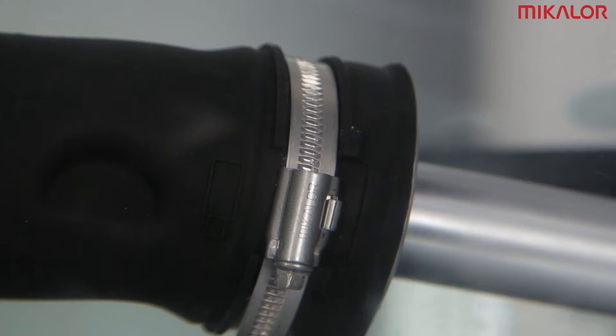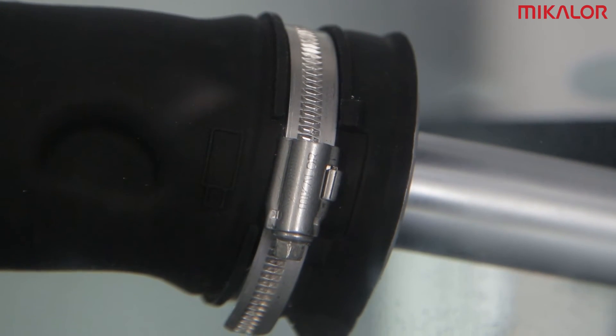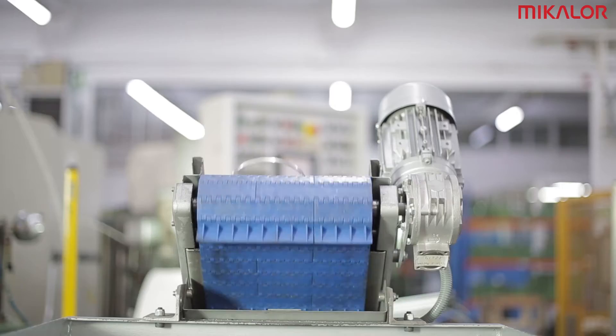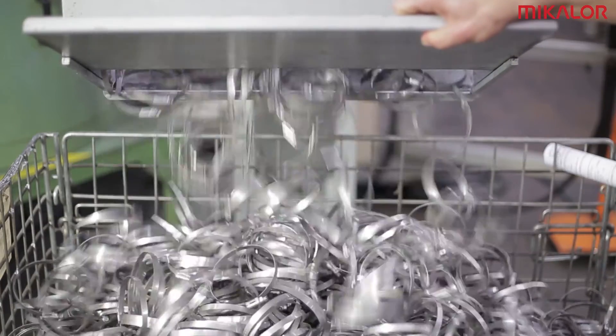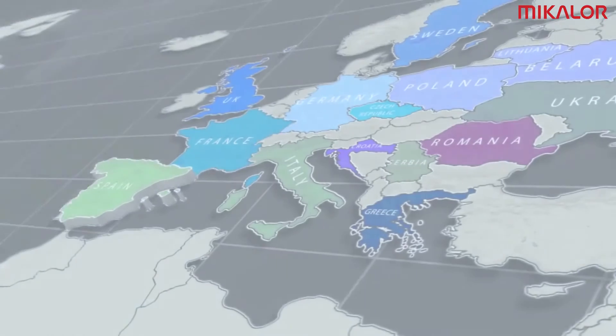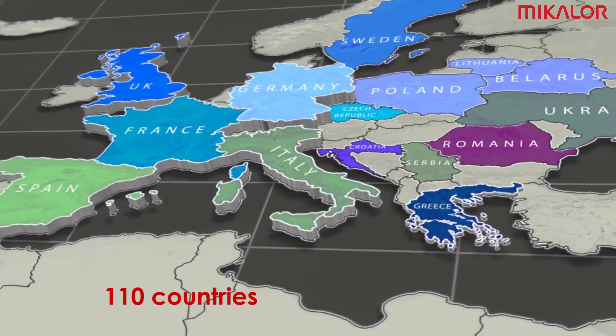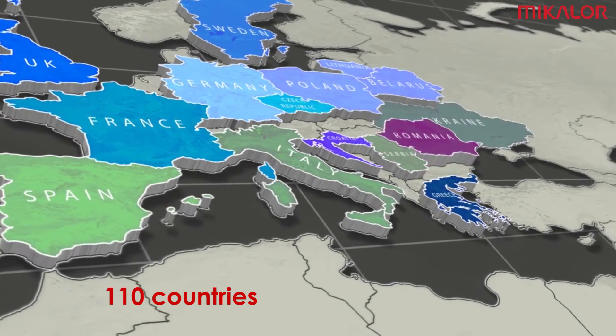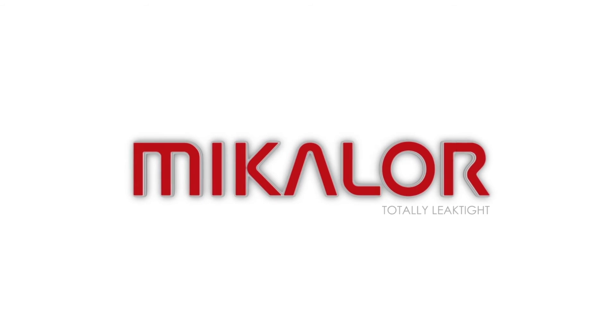It has been demonstrated that Michelor clamps guarantee totally leak tight seals. Michelor specializes in a complete range of standard and special clamps. We are a benchmark in the sector, in rapid expansion and export to a hundred and ten countries around the world. Michelor — quality, safety and efficiency.